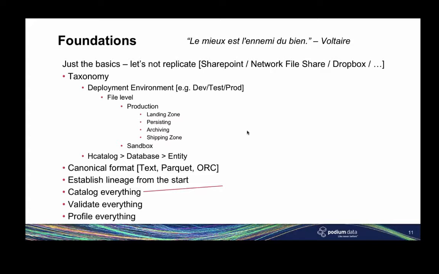Validate everything. So there's this concept of drop everything into the lake and we'll figure it out later. We think for this to be really useful, even for your initial pipeline that you're thinking about building here, you want to think about, hey, I need this data to meet a certain level of quality for it to be useful. You can figure out what that means in your organization.